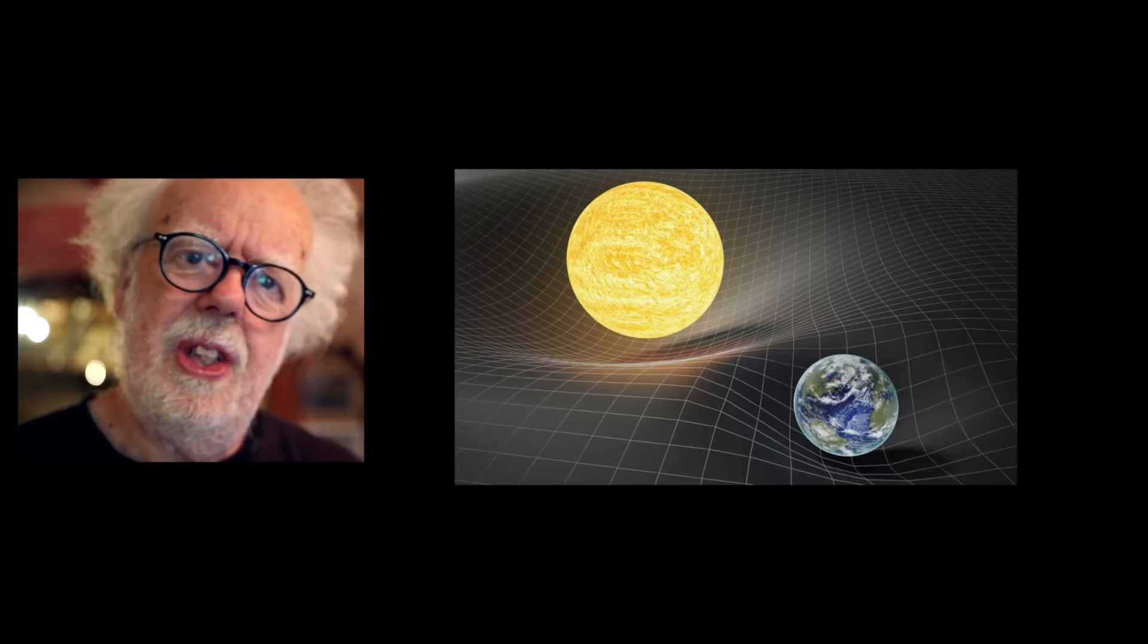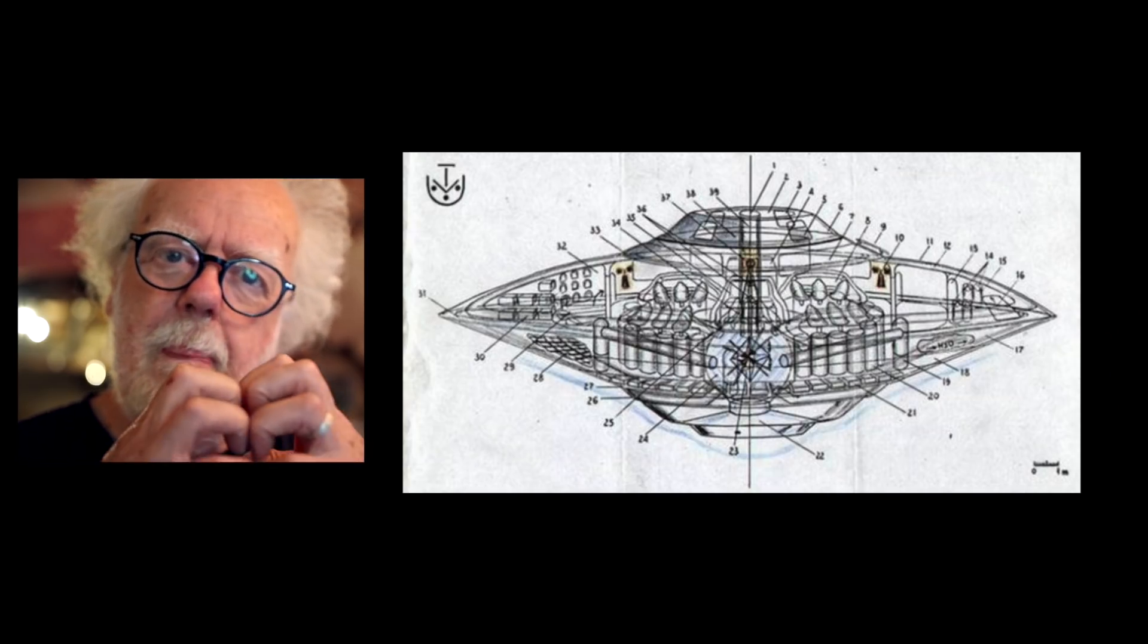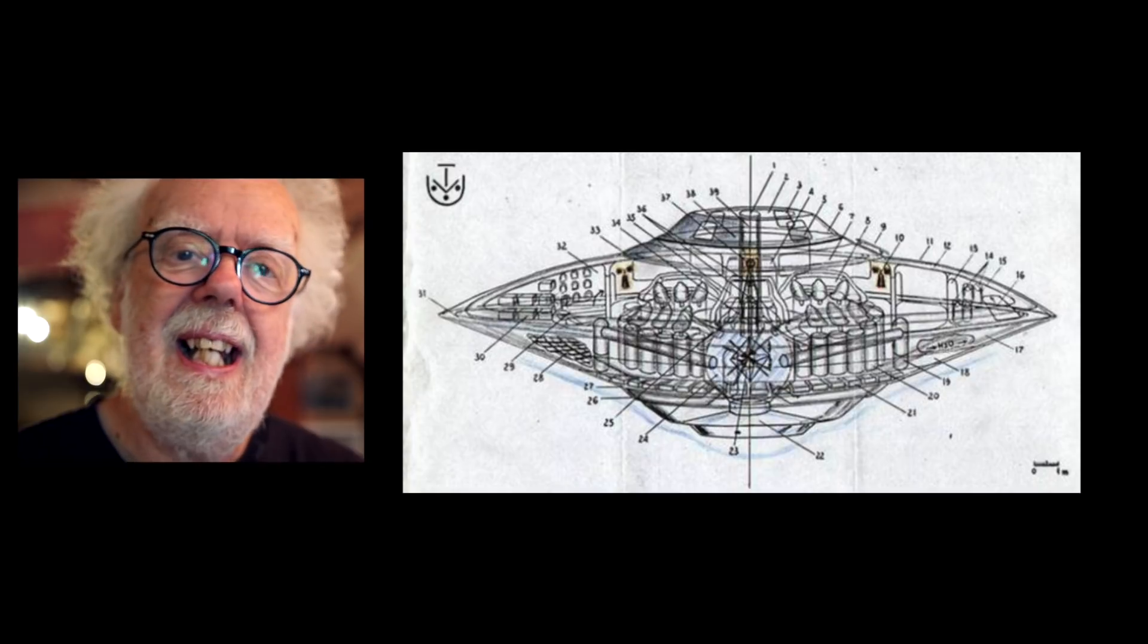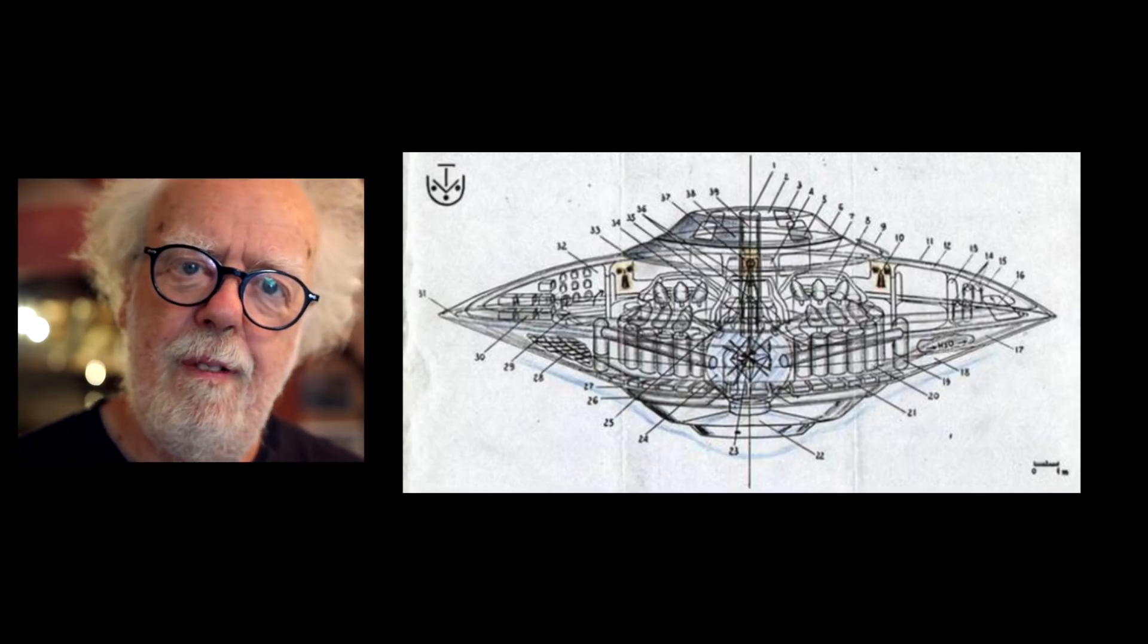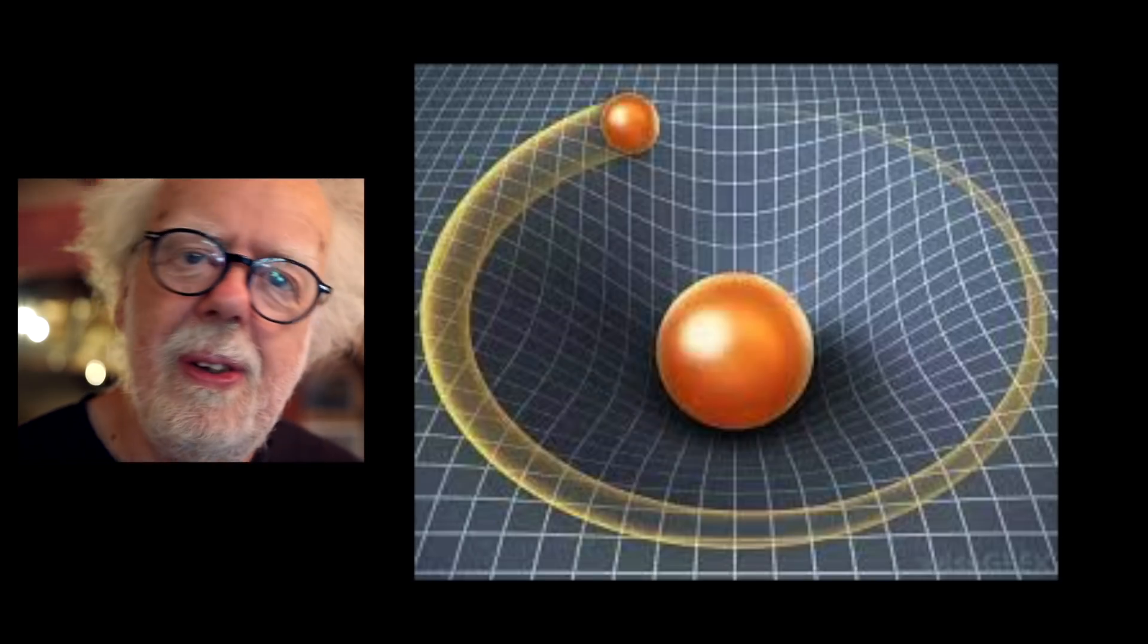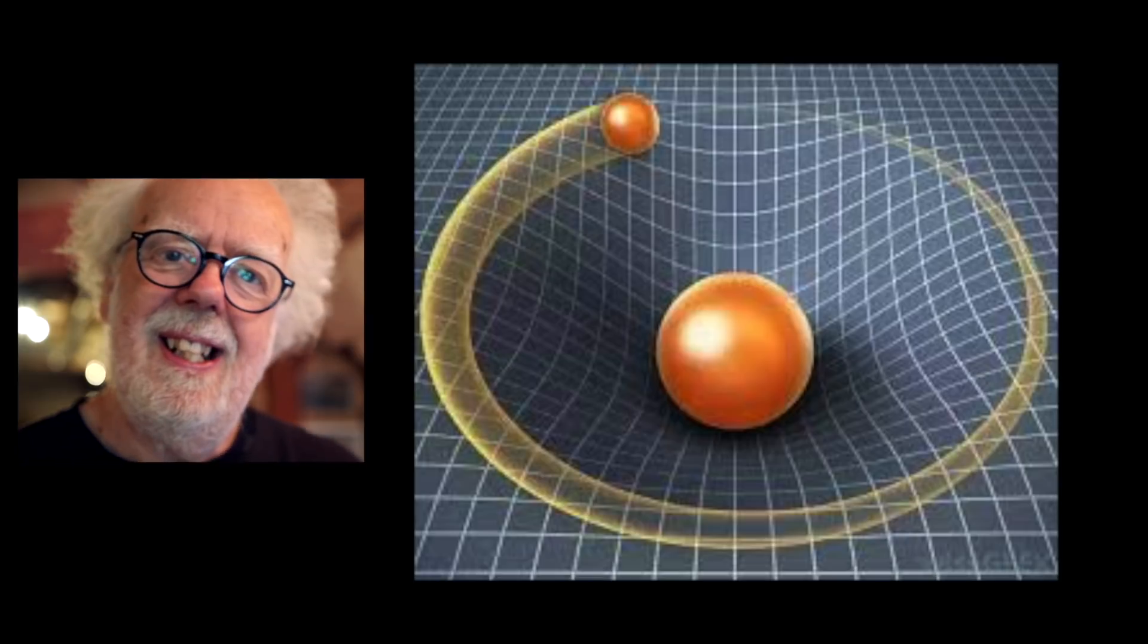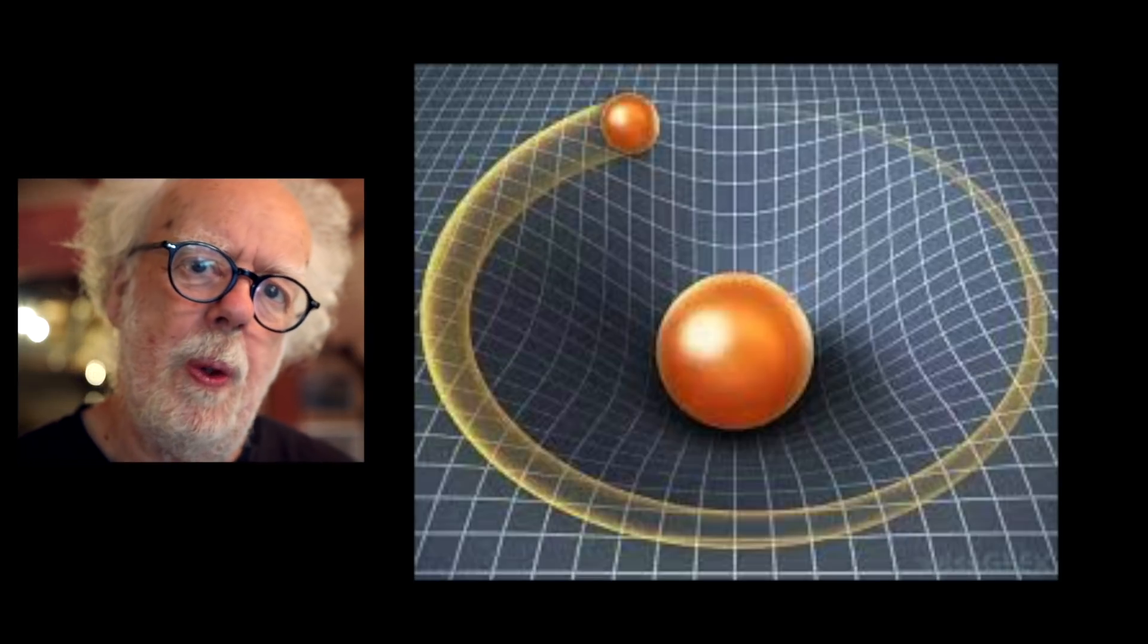So how on earth could you actually have an anti-gravity machine? Because there's no particles. There's nothing tugging on something or pushing it away. It's purely that items like a planet fall into these undulations. And when you fall into a rubber mat with a bowling ball in the middle, you go round and round and round. And that's exactly what we do.